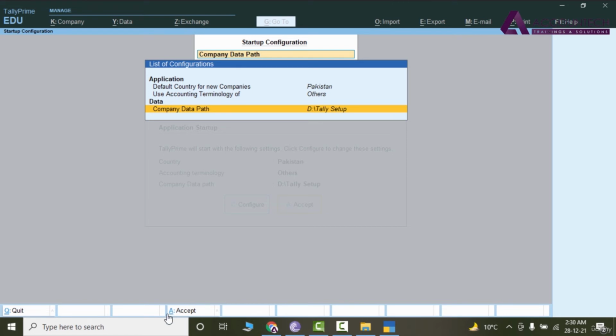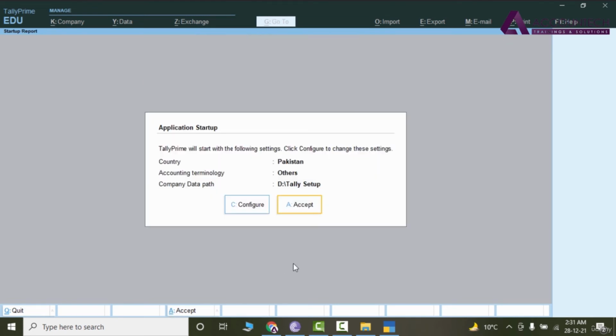If there is a single dash, it will be used with the alt button and the letter that is mentioned here. So in this case, two dashes means Control and A. And now we are back on the screen we have seen before. So click on accept.